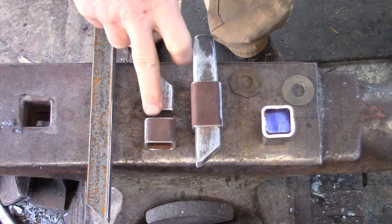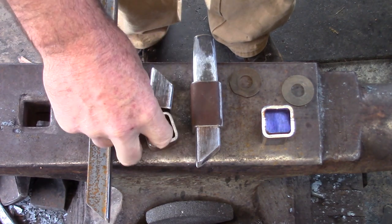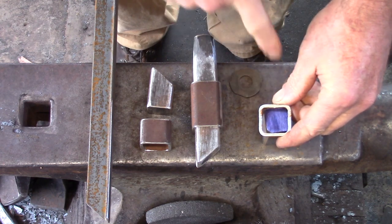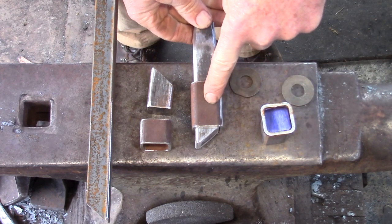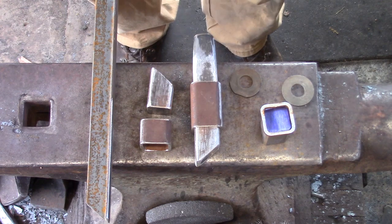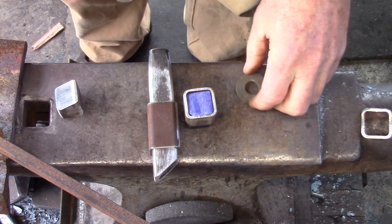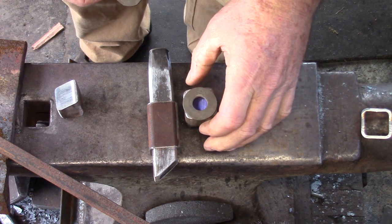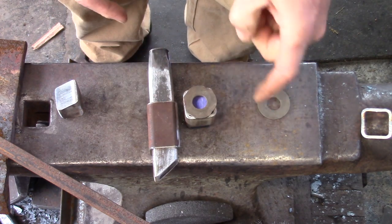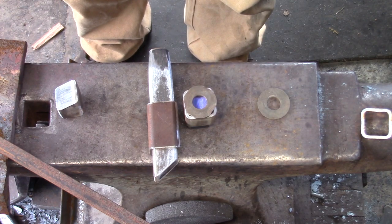Here's a simple guillotine. I've taken an inch and a quarter square tubing with 120 thou wall, and I've removed the little weld down the seam so that my inch square has about 5 thou clearance — this inch square mild steel will slide up and down in the tubing. On the bottom of my tool I've taken a normal round washer, knocked some of the corners off so it fits, and I can catch those corners with a bit of weld. The round bit allows me to knock out that die if it ever gets stuck in there.